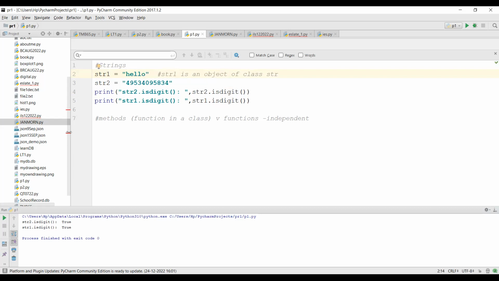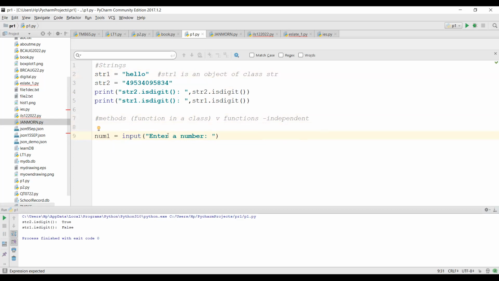Now, one application of this is when you're reading some value. We discussed using input, you can read some value. So let's say I say num1 equal to input, and I say enter a number. We did that before, where we are reading input from the user.